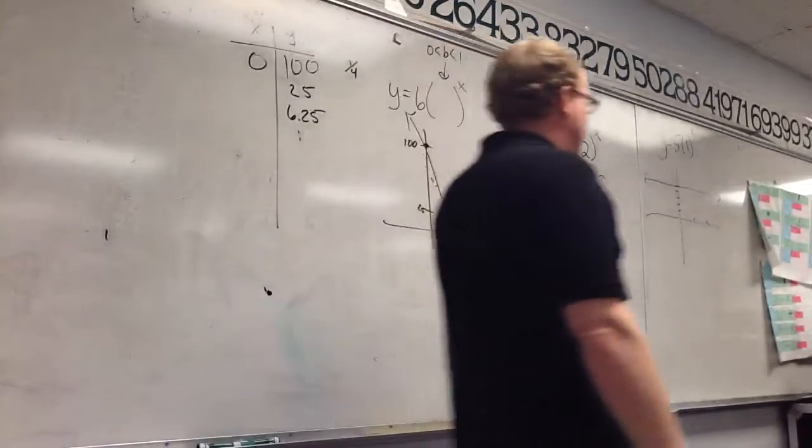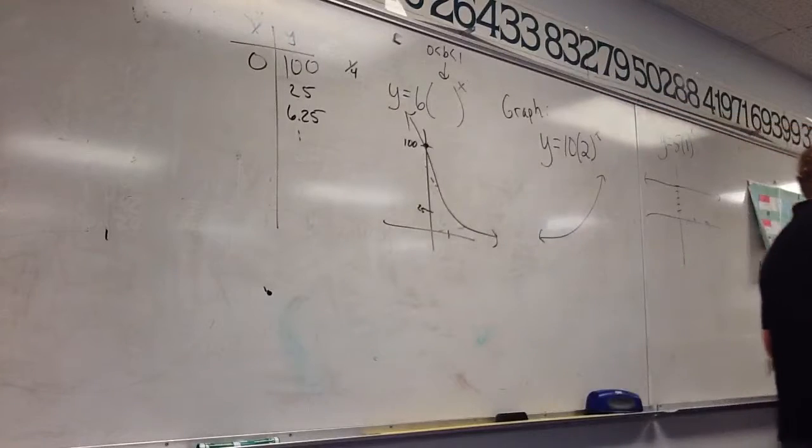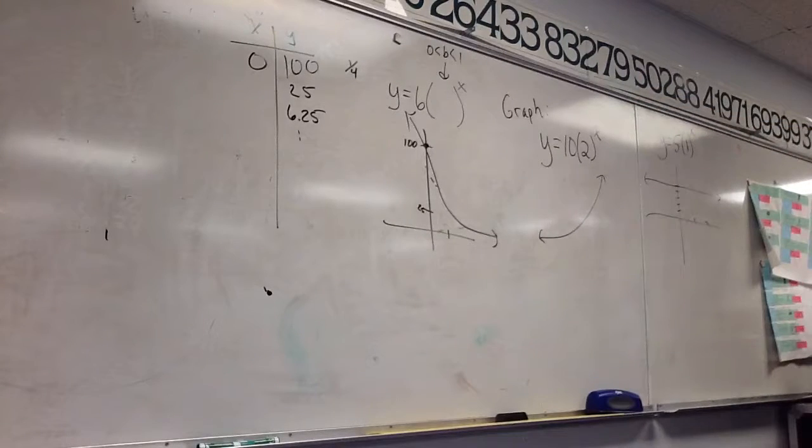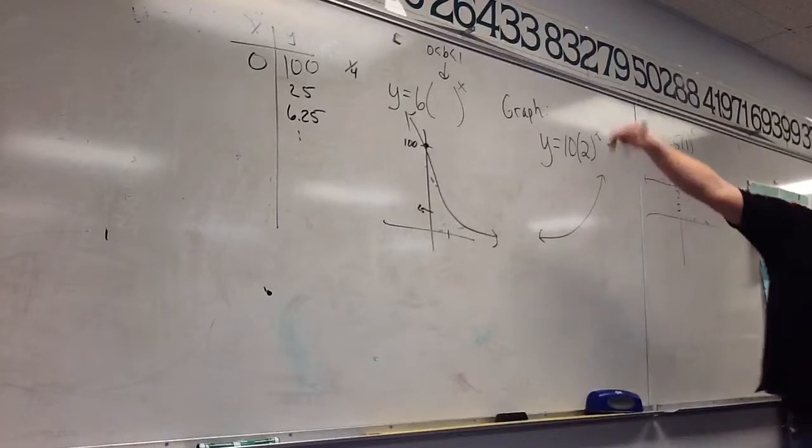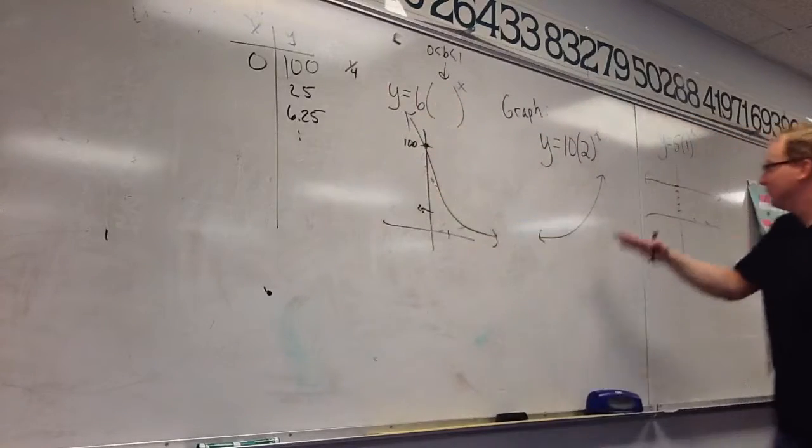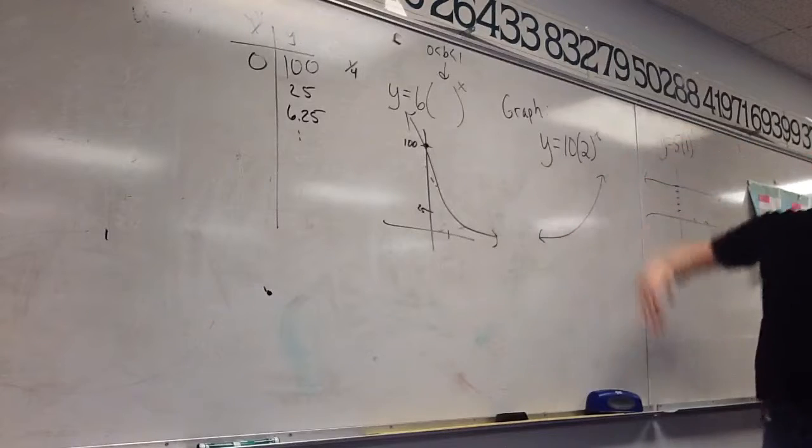Yes, because if you multiply by a number that's bigger than 1, what happens to the original number? It gets bigger. It has to. And even if it's a decimal, 1.1, 1.5, your list will still, the numbers will get bigger and bigger. So when you graph it, it'll get bigger and bigger.